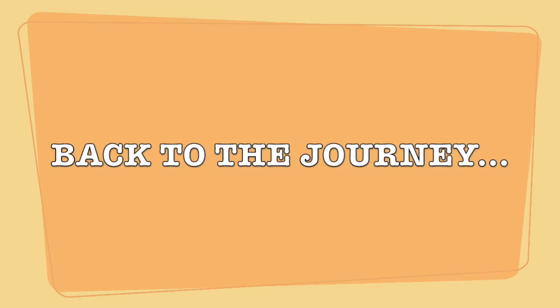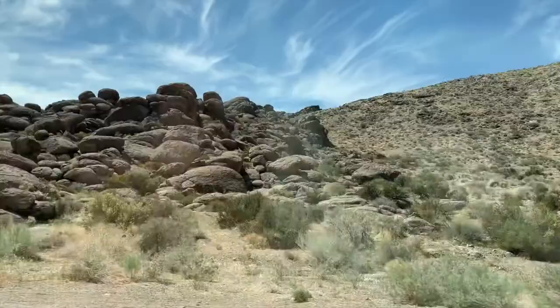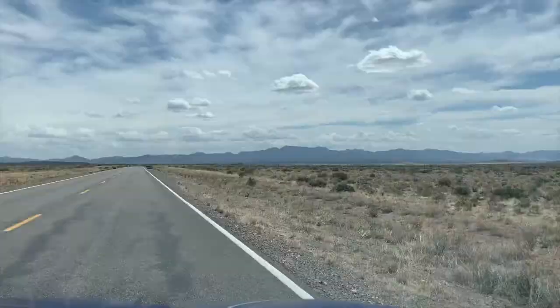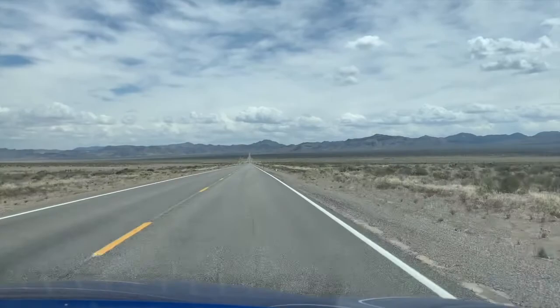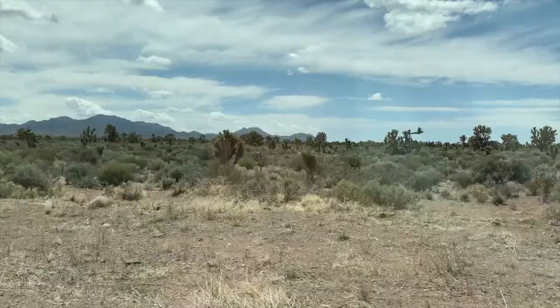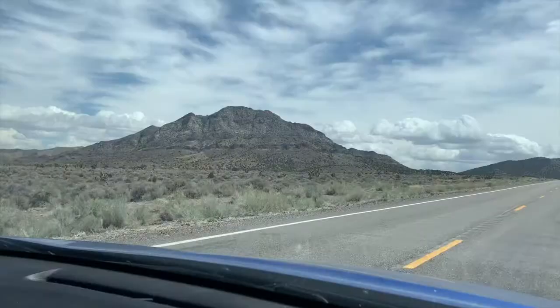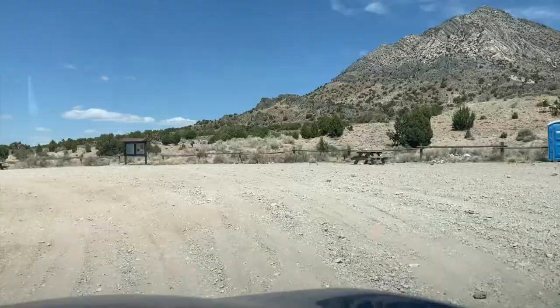That was Piranagat — now we're going hunting for trilobites at Oak Springs. Past Piranagat you'll go through the towns of Alamo and Ash Springs, then head east on US-93. Be on the lookout for pretty rock formations off the side of the road. You'll go into the Pahroc Valley with gorgeous granite boulders dotting the landscape, then drop into the Delamar Valley — infamous as the site of the Delamar ghost town and abandoned mine. It produced a lot of gold but was nicknamed 'the widow maker' because hundreds of miners died of silicosis, getting quartz crystallized into their lungs. You'll go up a pass where the Oak Springs trilobite area is located — keep on US-93, turn left at the sign, follow the dirt road, and you'll be there.